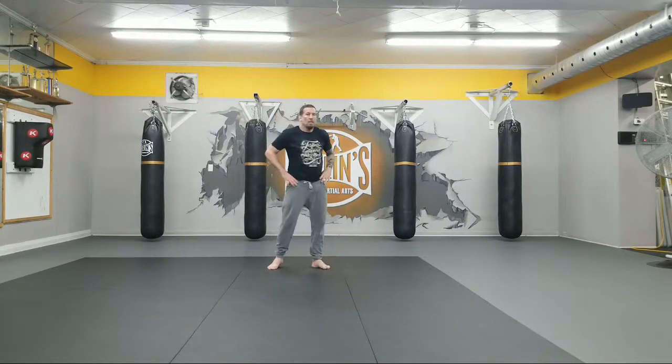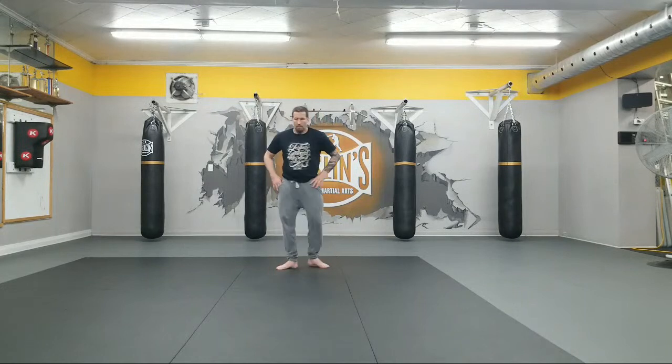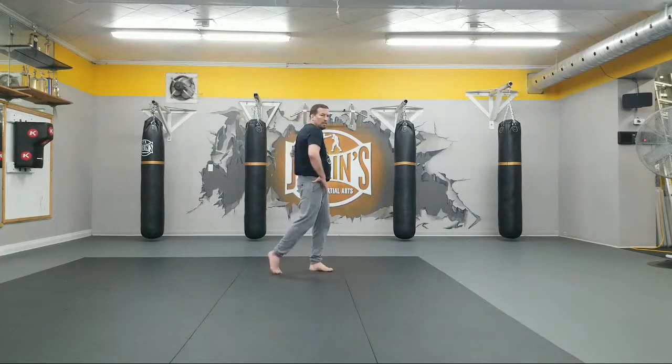T-frame motion, side to side. Keep staring forward. Turn your body completely sideways. Lift your heel to do so. Keep your butt back a little bit. Good balance. Side to side.